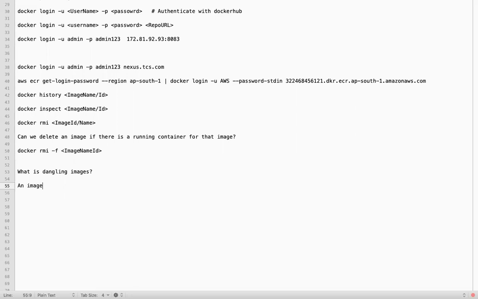An image which doesn't have any tag, or basically an image which is not tagged with any repository.